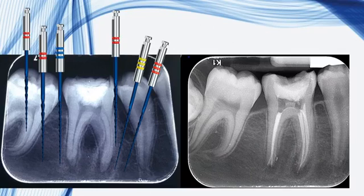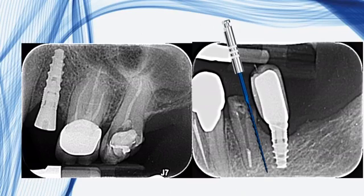I think we have a little bit of time to do it. Boom. Okay. There was this case. I don't have the initial X-ray, unfortunately, but there was an over-extruded gutta-percha point with this case. So I decided to get that gutta-percha point from the apex and from the bone using a 45.4% file in reciprocated motion. It works really, really well. Sometimes it's a file that we don't use that often, but it's amazing. It works. And the obturation was made with a 30, no, 60 or 32% gutta-percha point.